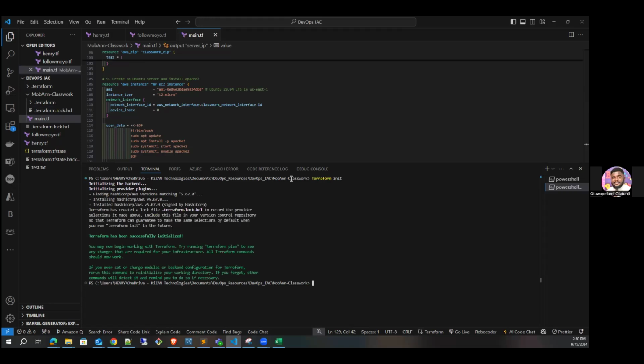Terraform plan. And should we do Terraform validate? You can validate or format. Wow.